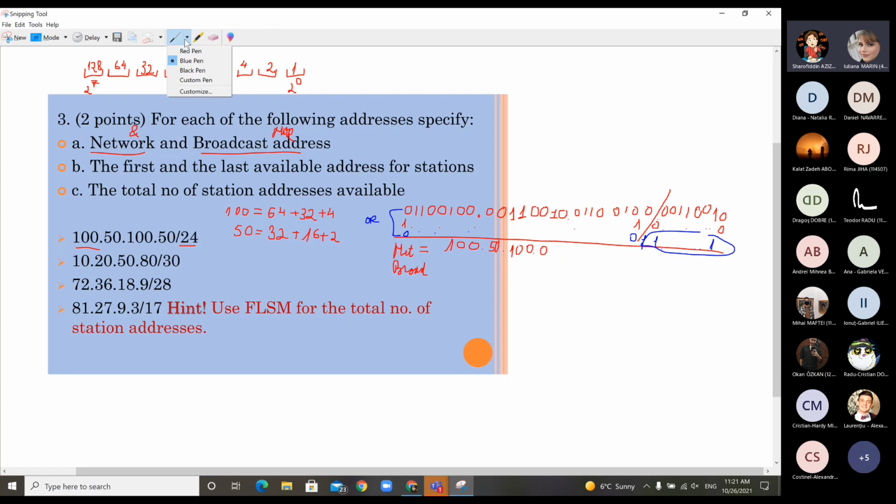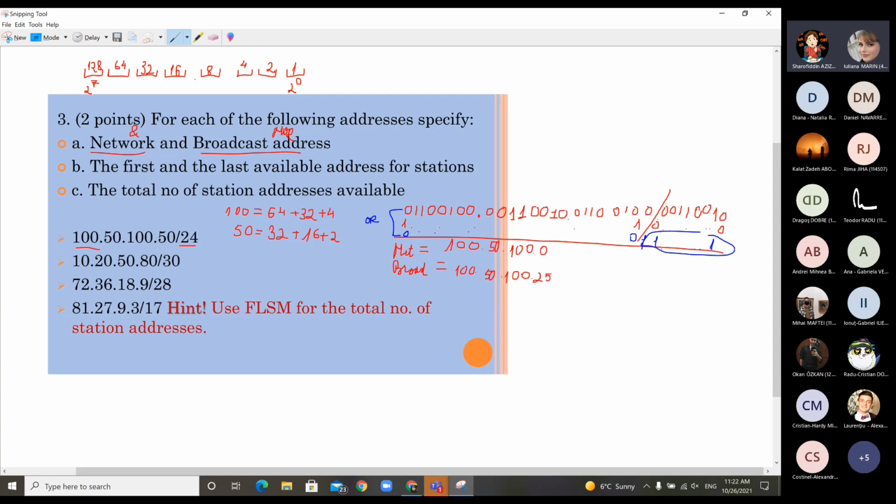So let's see, the value of broadcast would be how much? 150, 100, 255. Yeah, exactly. But then you have 50, 100, and this 255.